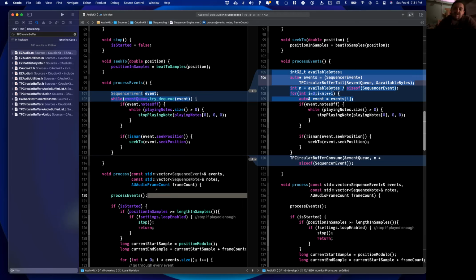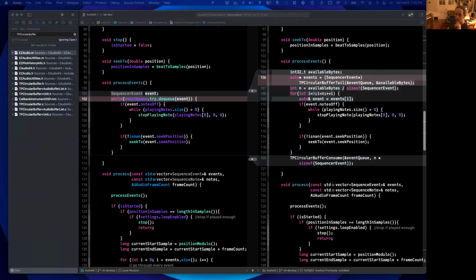Yeah. And this situation here that you put into the sequencer seems like you could do something like that if you wanted to. You could say, okay, at the beginning of process events, give me everything. And that's what you're doing, right? Sort of pulling all of them off and then figuring it out. It just consumes them all. It's line 102, a while loop, while we can still do it. Okay. Which is pretty reasonable. And this should be very lightweight code that gets run here, so it seems like it'd be pretty hard to overload it.